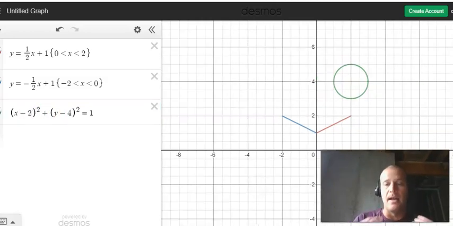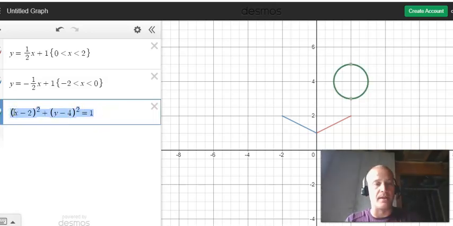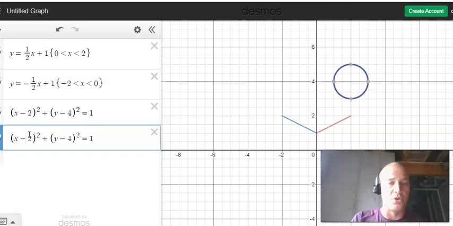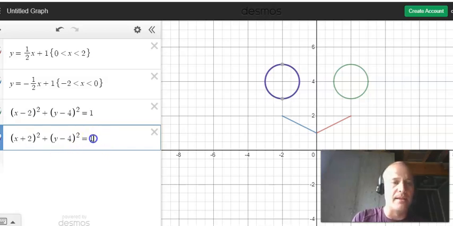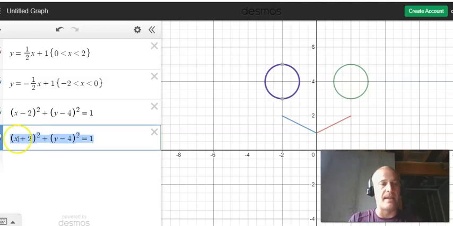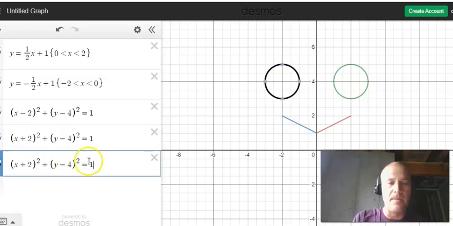And so a lot of this is about understanding there's some patterns here. So if I copy this equation and then write it down beneath, Control C, Control V, I get to use that, and I'm going to save some time. I'm now just going to shift this to the left 2, and there are the 2 eyeballs. And so I might think about putting in some eyes. So I'm going to take that same circle and copy it down. I'm going to make the radius smaller. Let's make it 0.5, and then that means I need to move it down. So I'll change this to a 3.5. That's too far, so 3.7.